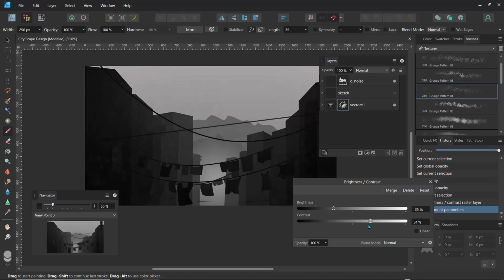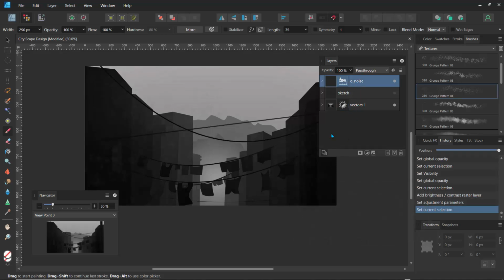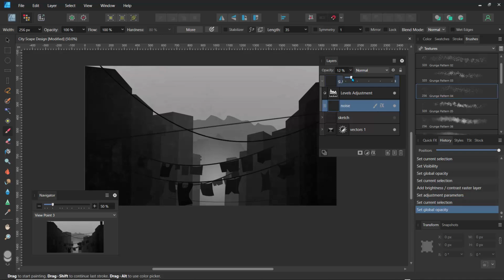So here we can actually see that. And just by increasing my screen's brightness, I can see that that noise is slightly much. So I'll still dial this down to about 8%.